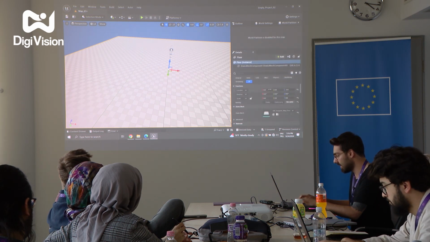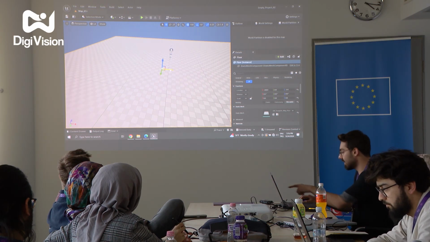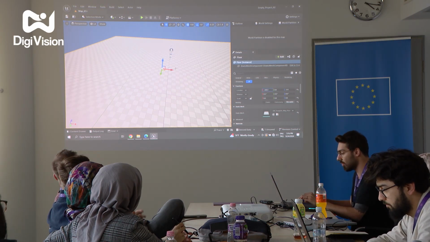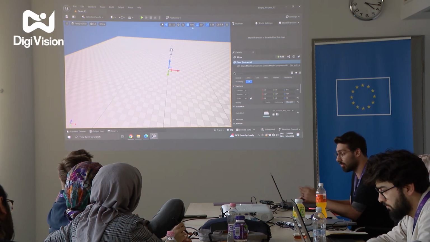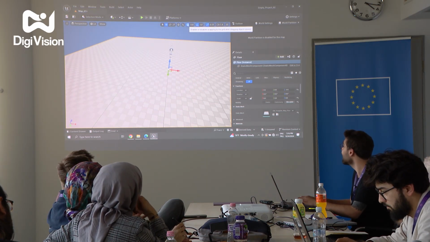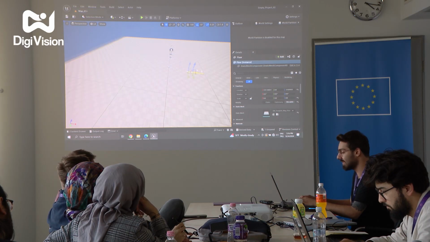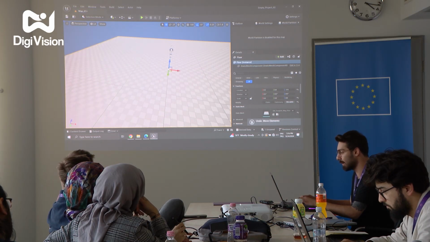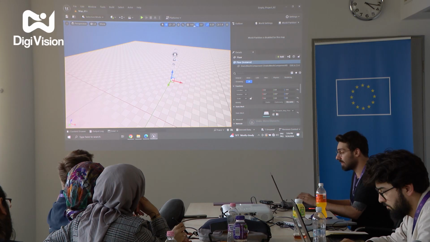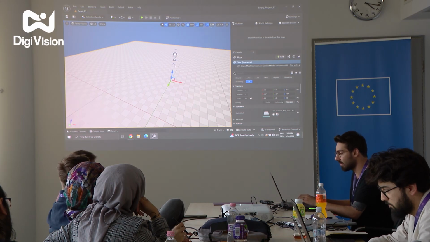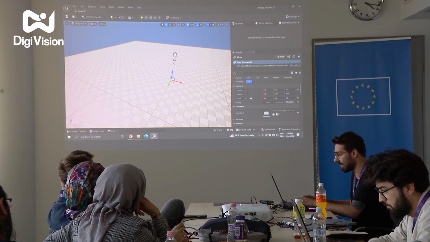For example, in here, as you can see, it's just increasing or decreasing according to our grid size. If you don't want to use grid, we can disable it, and we can freely change the location. The same goes for the rotation snap and the scale snap.